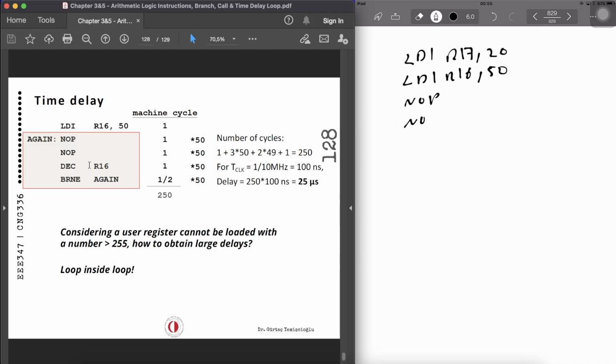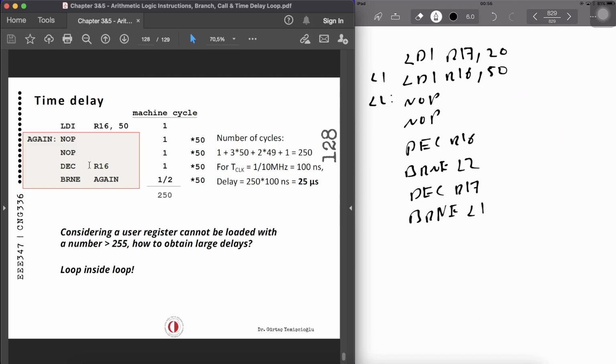NOP, NOP, decrement R16, branch not equal, return back to L2, and then decrement R17. This is just a random code that we can generate, a loop inside of a loop, BRNE L1, and that L1 is over here.